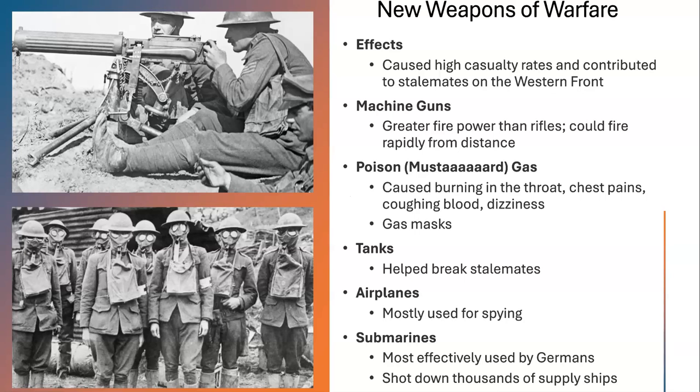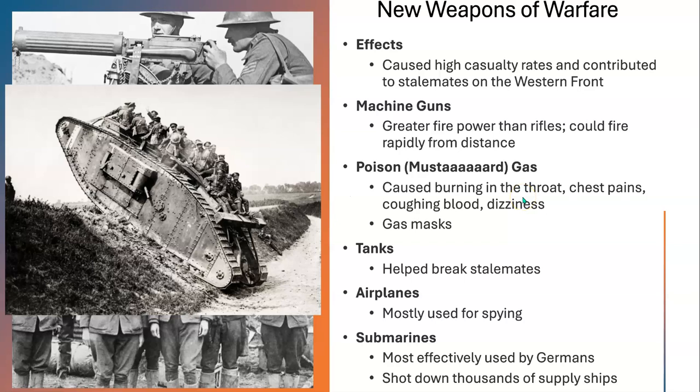Now, there are new weapons during the war. There's a ton of them. There are machine guns, which we talked about earlier this week. You have poison gas, or mustard gas, which could be really effective, and to combat that, gas masks were created as well. Tanks helped to break the stalemates on the Western Front. When we say stalemates, that's the grind in the fighting where it slows to a stop because nobody's really gaining any ground, nobody's really winning, they're just fighting in those ditches, those trenches. Well, the tanks help to break up those stalemates.